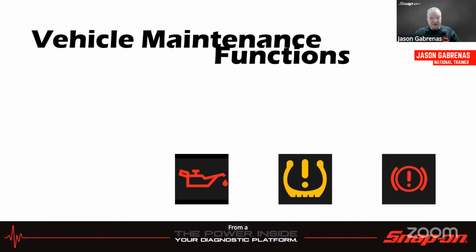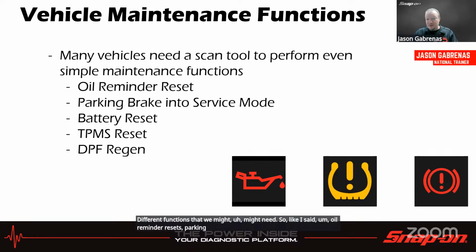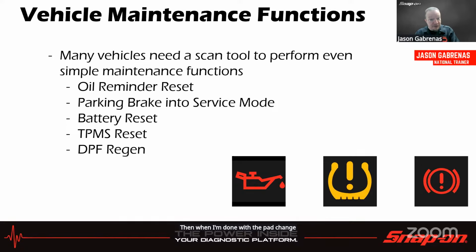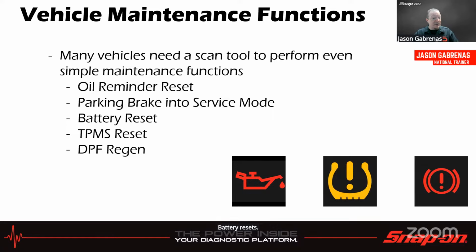So we're just going to talk through a few of these different functions that we might need. Like I said, oil reminder resets, parking brake: put it in service mode to compress the caliper. Then when I'm done with the pad change, I need to take it out of service mode so the parking brake will work. Battery resets, TPMS resets, even DPF regens.